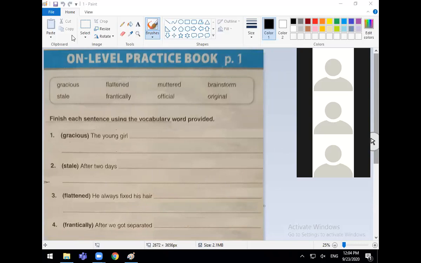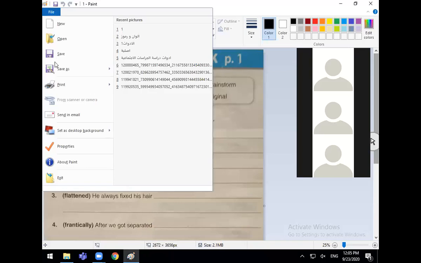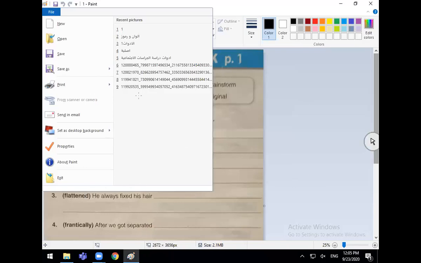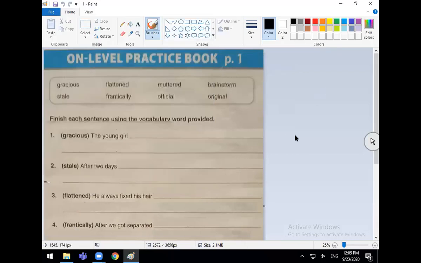All right, so we're going to take a look at this. I don't know why this is saving on Paint. Let me try to save it to the desktop so we can take a look at it there. Let's see if it's there first. Yep, there it is. And still opening with Paint. I have no idea why this is opening like that. Let's take a look at it here.